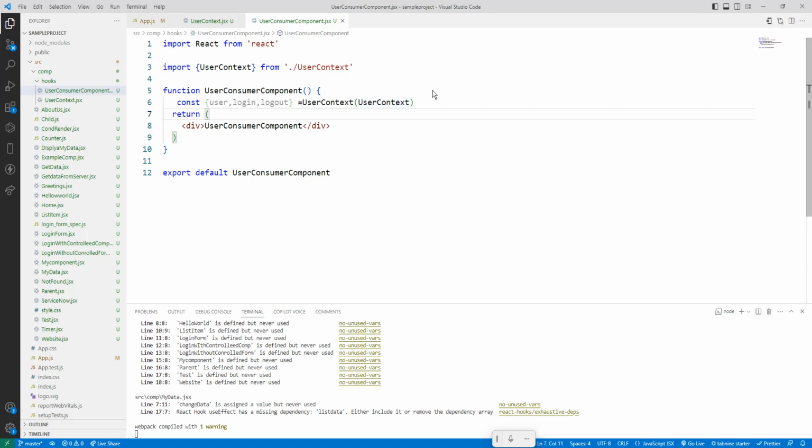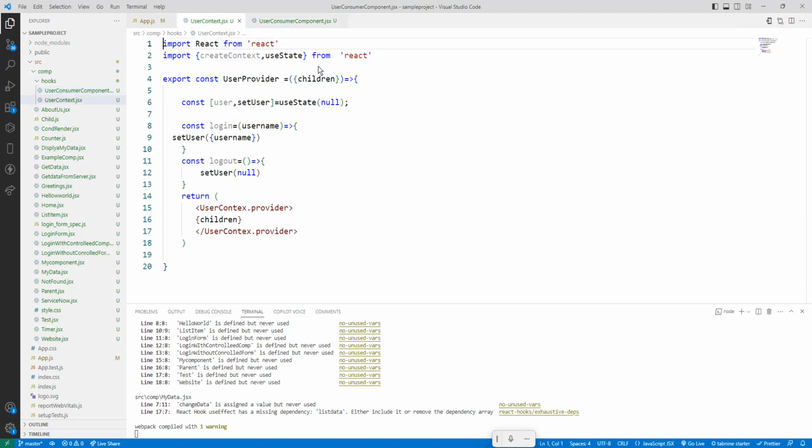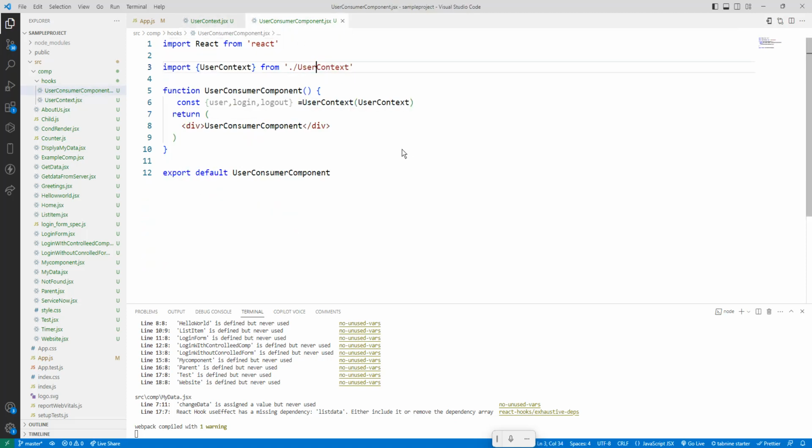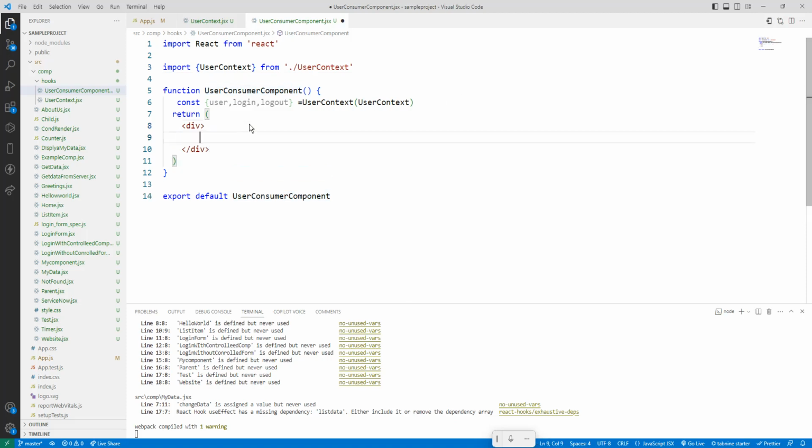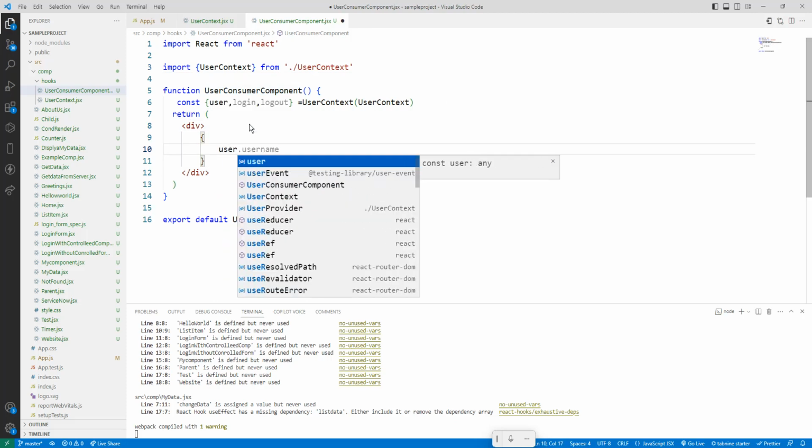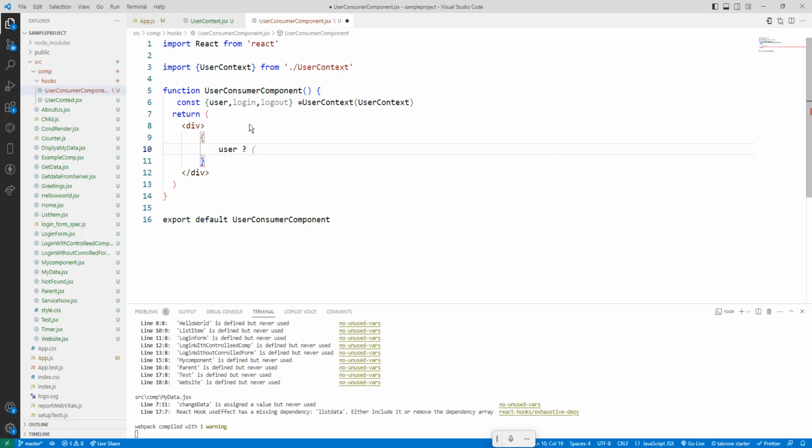So now this useContext is coming from here. So here what happens? Now I want to do ternary operations here. I will just remove, enter, save it. The first one is I want to check whether it is having user info. If it has a user, bracket, colon, bracket.